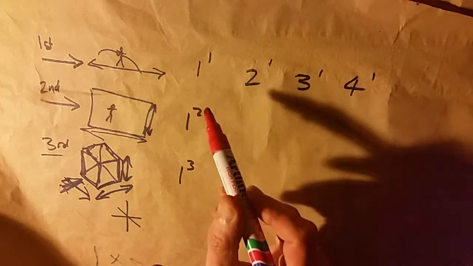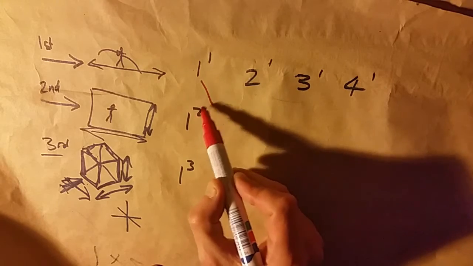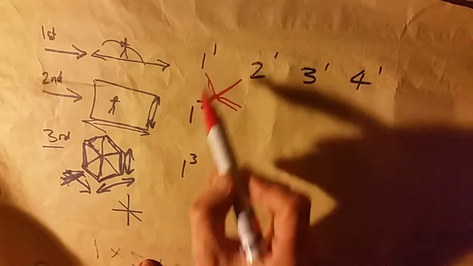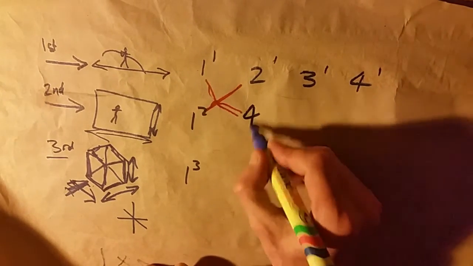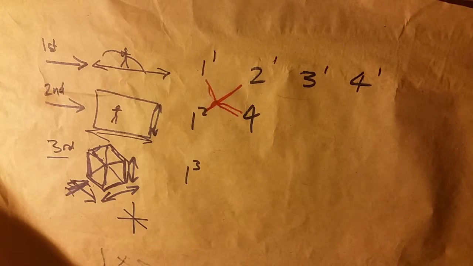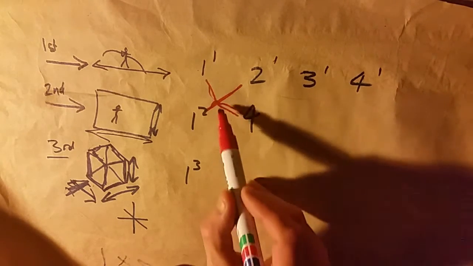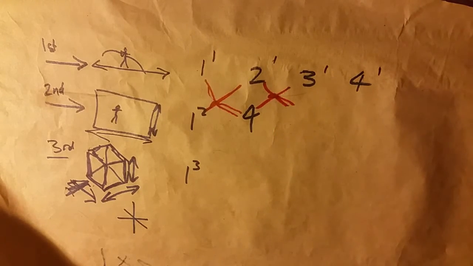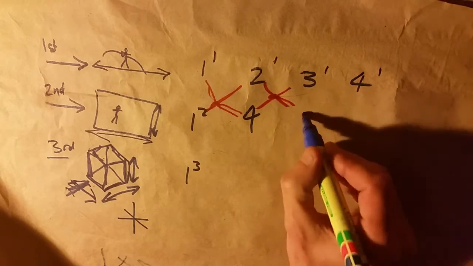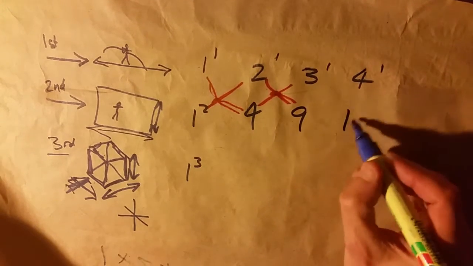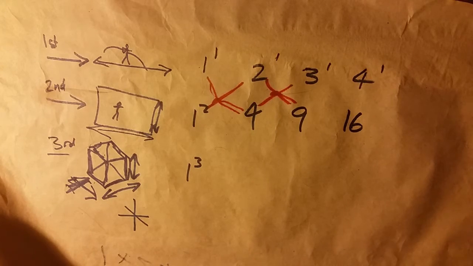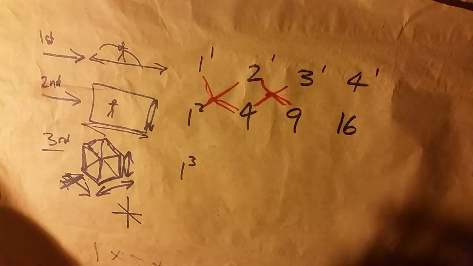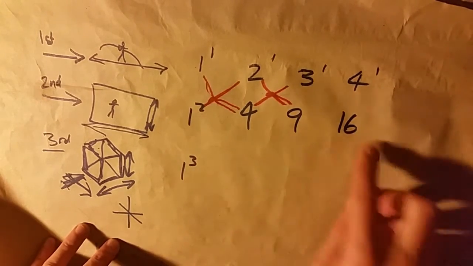I talked about the way they work together, and if we add these 3 numbers, we'll get the answer there. So 2 plus 1 plus 1 is 4. If someone hasn't seen this, it's the same pattern. If we add these 3 numbers, we get 9, and 9 plus 3 plus 4 is 16, which is 1 squared, 2 squared, 3 squared, and 4 squared. So we have the second dimensional numbers and lines.